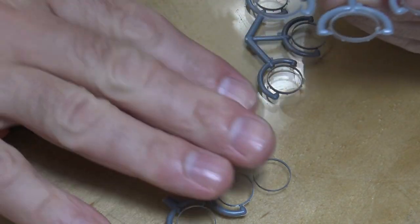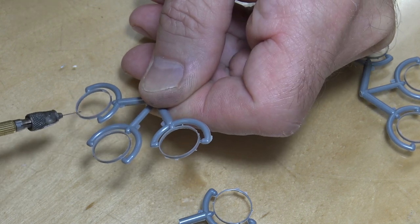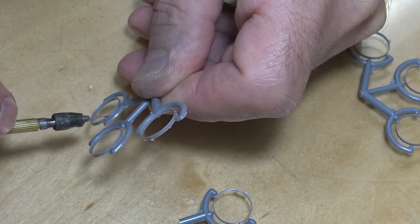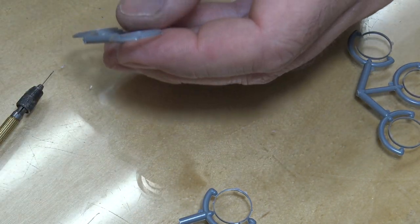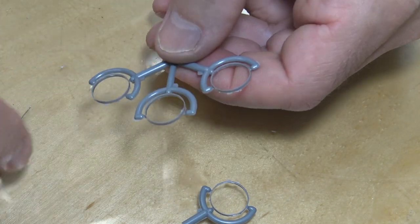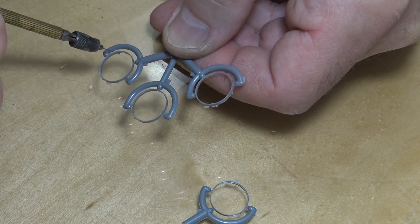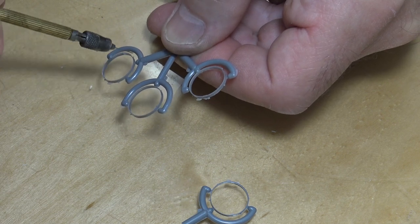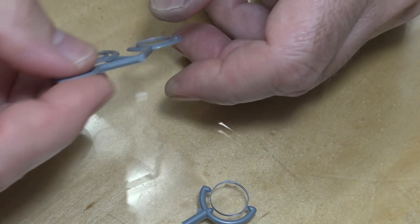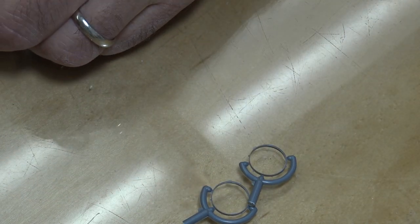Let's see this one. Let's look over this one here. Let's see. Nope. And oh my God, the flash on this one is just terrible. This one is all right. We'll put it in the pile. All these other ones trash. Let's look at this one. Nope. Holy crap! Look at this. There's always one on this one. It's almost acceptable. I mean, it's a last resort piece, but there's always one that's got this little bolt head that just never got formed all the way. So we'll just cut that one off, put it in the pile, throw these ones away.